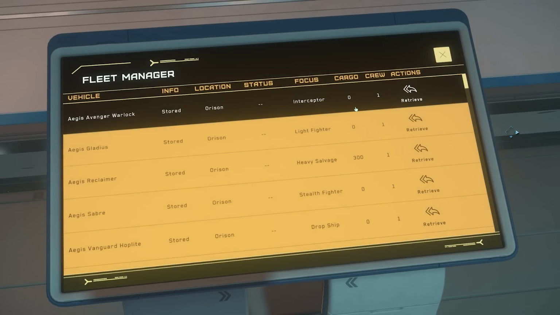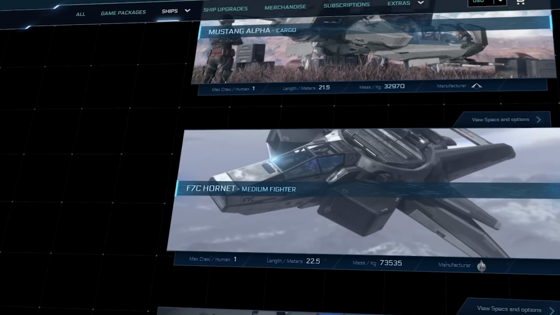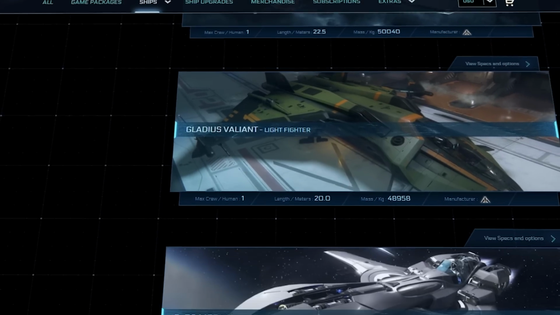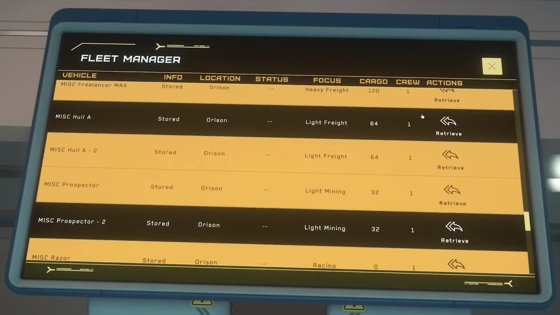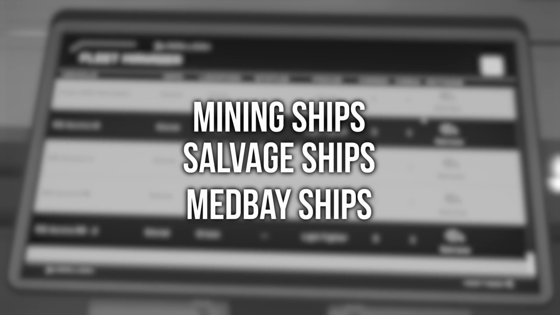Earning ships is a big one. Many players start out with only one ship. As you know, there are a number of ships that unlock the ability to experience entirely different types of gameplay and features in Star Citizen. There are mining ships, there are salvage ships, there are ships with medical beds for healing, and some that you can even respawn in after you die.